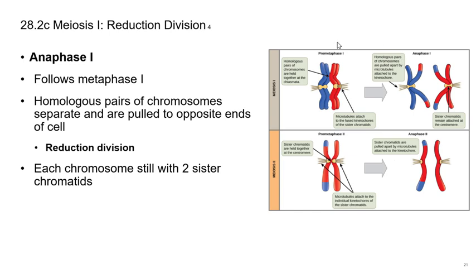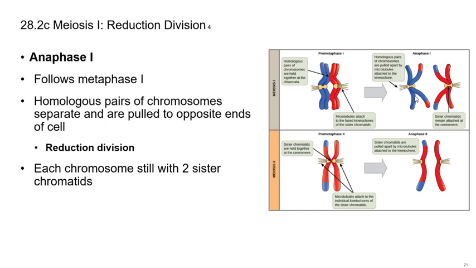So focus on this top graphic here. What we're doing is we're taking those spindle fibers, those microtubules that are attached to the kinetochore, and they're going to be pulling and separating those replicated chromosomes, right? So again, these are homologous pairs of replicated chromosomes. So again, one is from the maternal side, one is from the paternal side, and they're going to be moved to opposite sides of the cell, as you can see here, right? So here they're aligned in the middle. They are attached by the kinetochore, or the microtubules to the kinetochore, and then they're being pulled to the opposite sides, right? Notice here also the genetic variation, right?